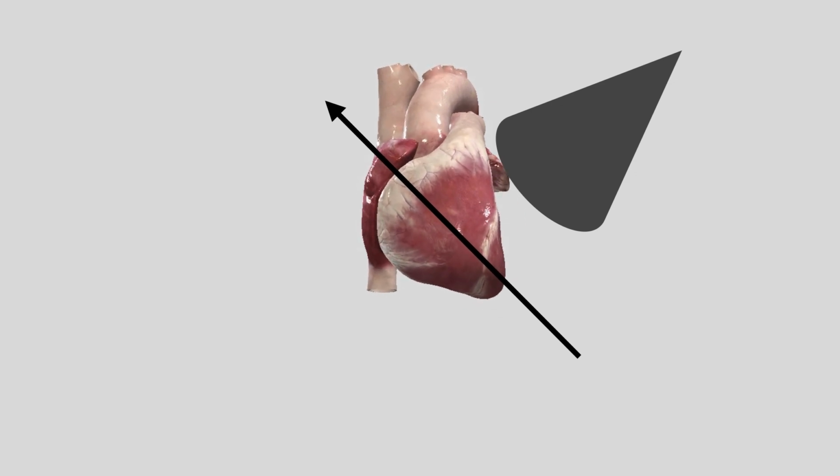The heart's going to sit at an angled orientation under the sternum and just off to the left of the sternum. That's why we put our hand over our heart when we want to feel it beating. And you can imagine it going in that oblique orientation. So probe indicator towards the shoulder, in that oblique orientation from right shoulder to left hip, right? And that's roughly where we go to find this view.